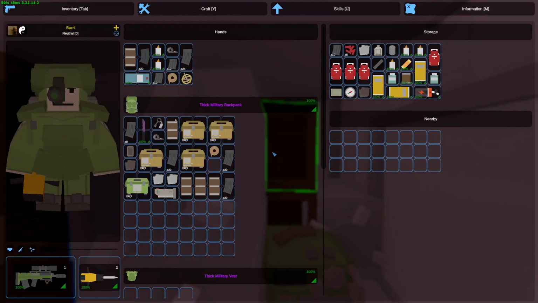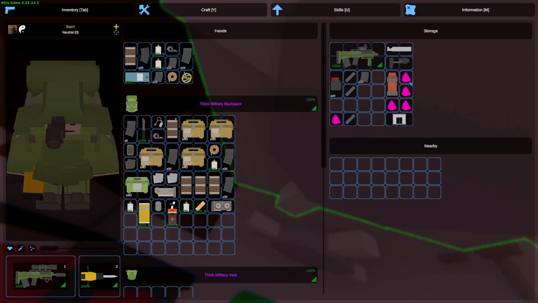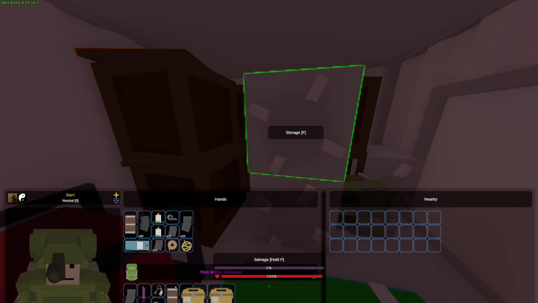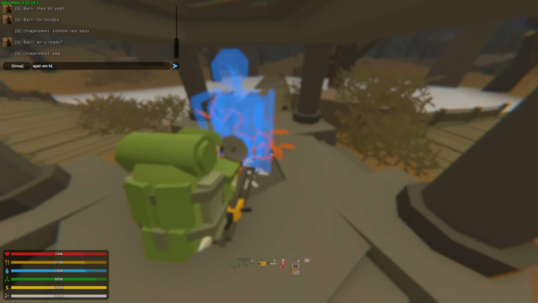Now, I'm going to craft the horde beacon right now as well. I should have literally everything. I need to make myself components first as well. Yeah, I still need to get crafting tree, but that's okay. It's very easy to get. Alright boys, horde beacon time. Hopefully we are well prepared.